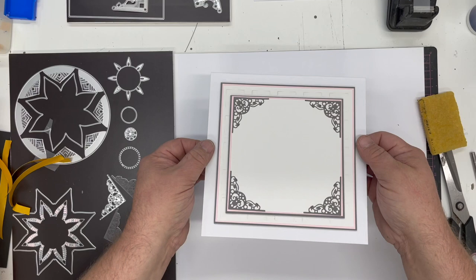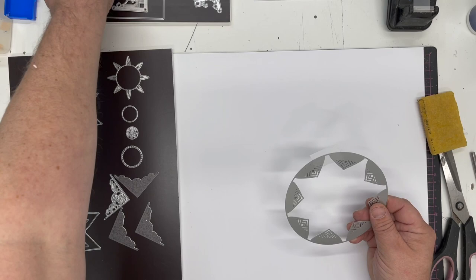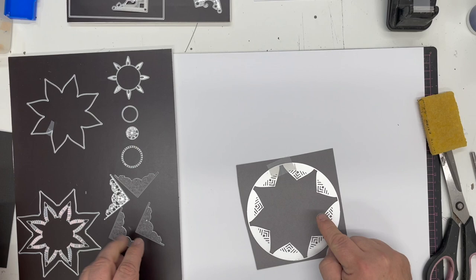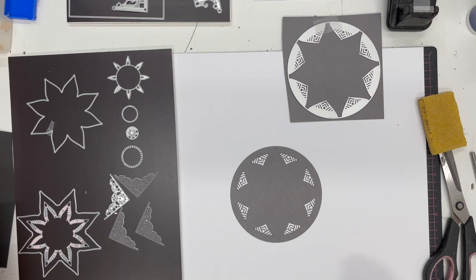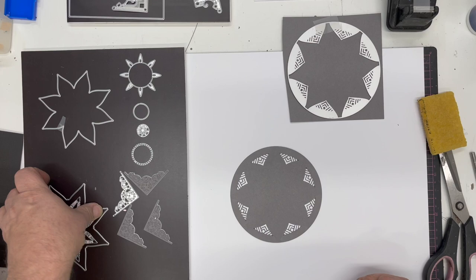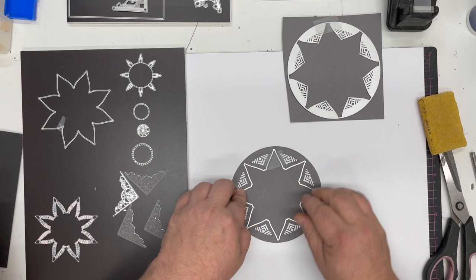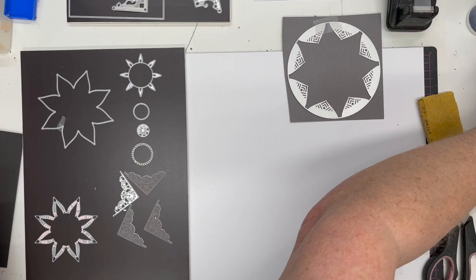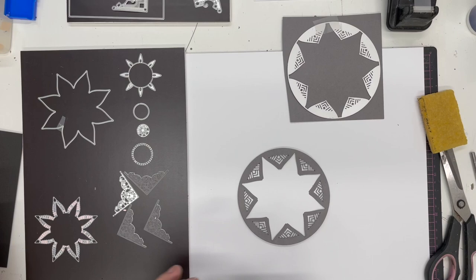We keep all those sizes - just adding that little bit of texture at the back really works. So there's the basis of my card made. Now I'm going to start using the mandala. I'm going to take the largest simple die, which is a plain circle, and cut that out with the detail from the grey. You get that beautiful pattern in there and the flower. I want to play with colour a little bit, so I take the next die in the set - it's almost like a sunflower - and you'll see that it fits in. We'll run that through and cut that just to show you what that looks like. Really simple cut, no shim needed - and we get that beautiful frame and a piece for another project.